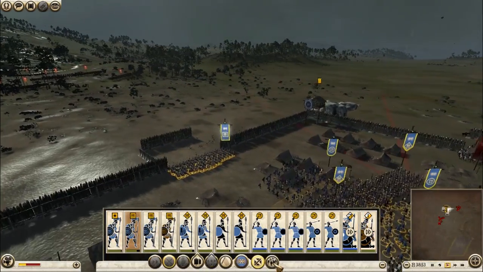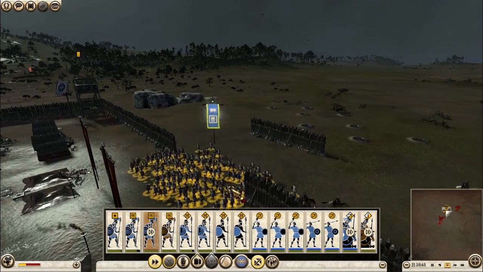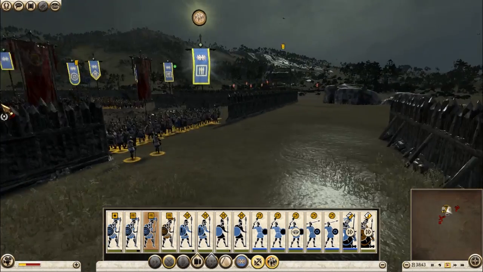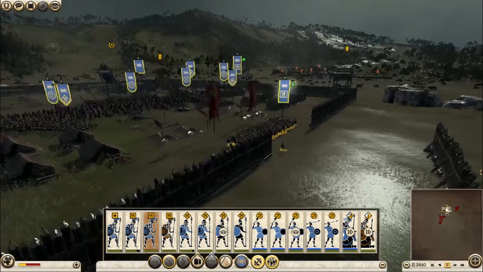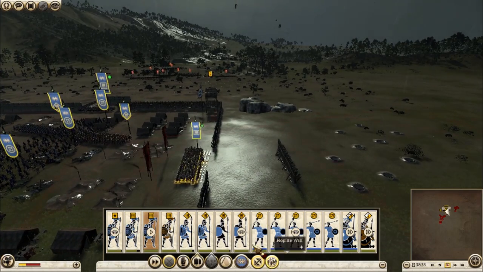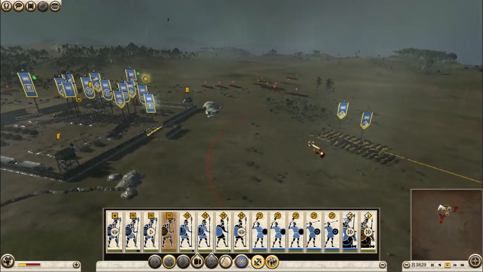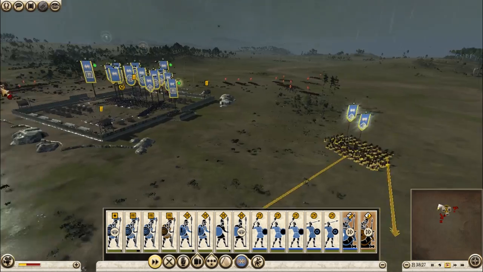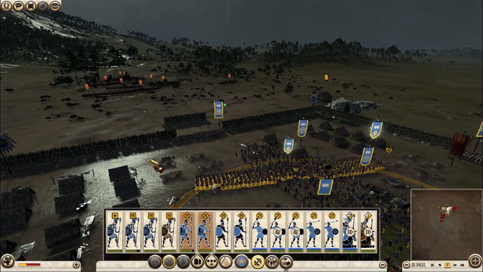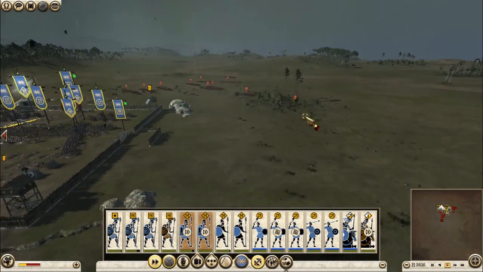At your service. Ready. Okay. Phalanx. Ooh, form up quick. Phalanx. Okay. And these guys, phalanx. There we go, we managed to get out. Excellent. Okay. Yeah, well, that should work.